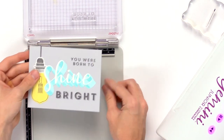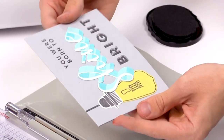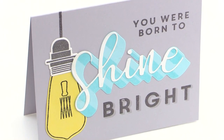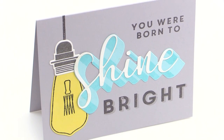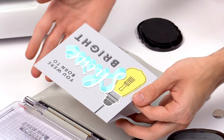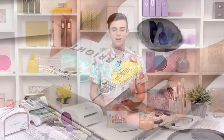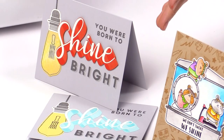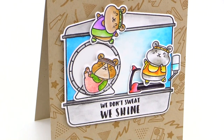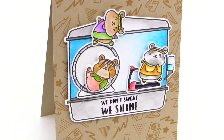Once all that's complete, here is our finished card. I really love how it turned out with that fun shine, the 3D look, and that cut out little light bulb. This created a really cool and unique card with both the stamp and die set together. Thank you for joining me on today's lesson about stamp and die sets — I love how they coordinate together to create unique effects and make it really easy to create a scene. I hope you use these fun techniques with stamp and die combos to create some really awesome cards of your own.